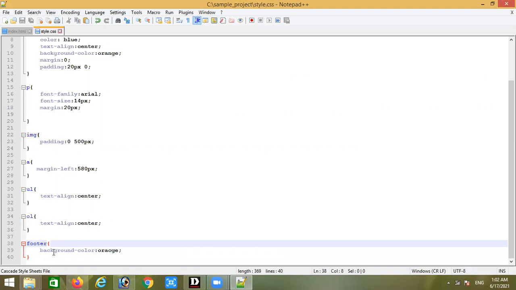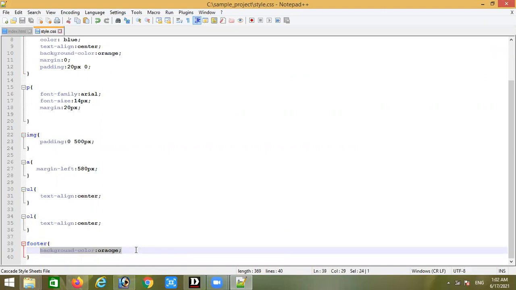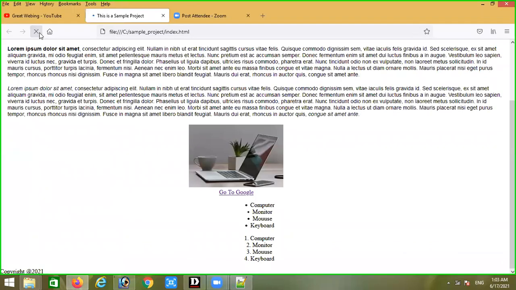So this is background color, and yes, this is working.